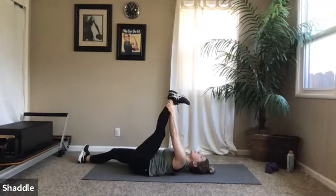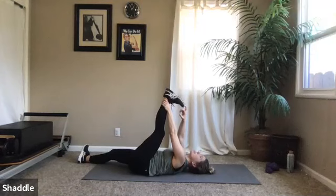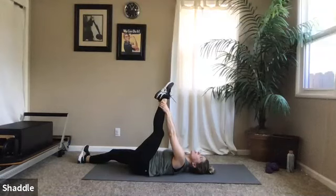So now I'm going to point my toe down. Take deep breaths. Don't hold your breath when it gets hard. Lift that toe up. Circle for the ankle joint. Switch direction of the circle.